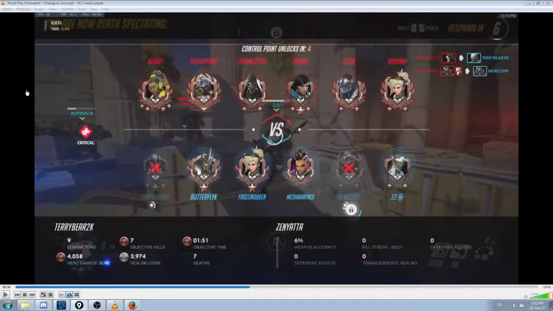Okay, but of course this Sombra is an idiot. So what he does is he goes and hacks the health pack near your base. Like, what the hell? How is that helping? It's not helping at all. Okay, so bad Sombra is bad. Sheesh.